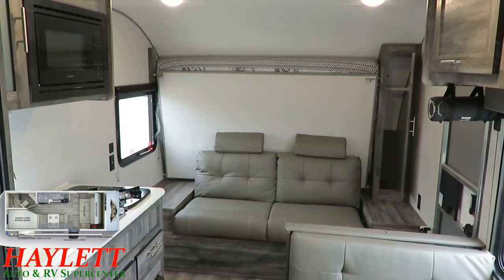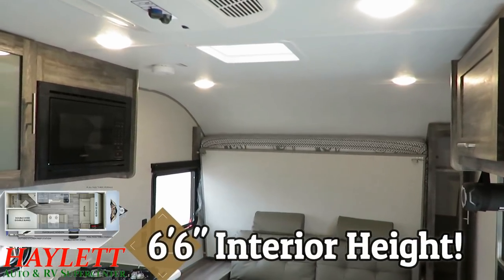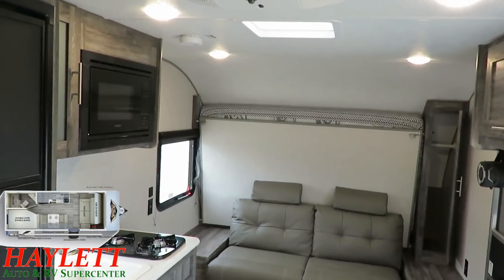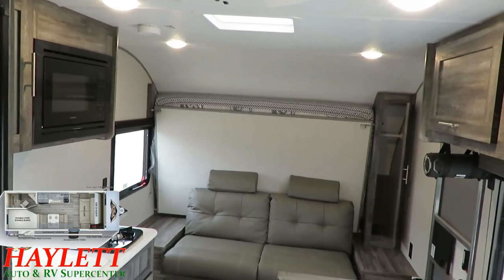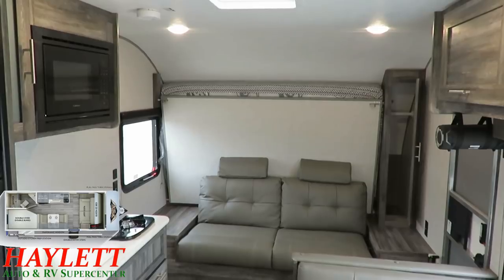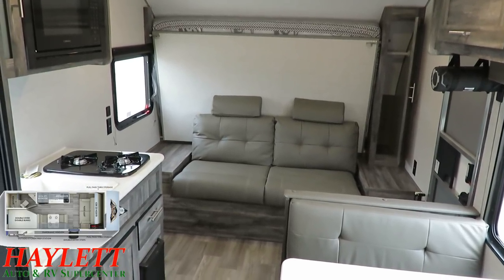In conjunction with that color palette, the full-size interior height is a normal six-and-a-half-foot ceiling — not a reduced height single-axle camper. That's part of the reason this weighs about 10 percent more than a normal entry-level seven-foot-wide unit. It's a little wider, a little taller, closer to full size but still small enough to tow comfortably. Things like that kitchen venting skylight and the huge campsite window make this little camper not look or feel small.